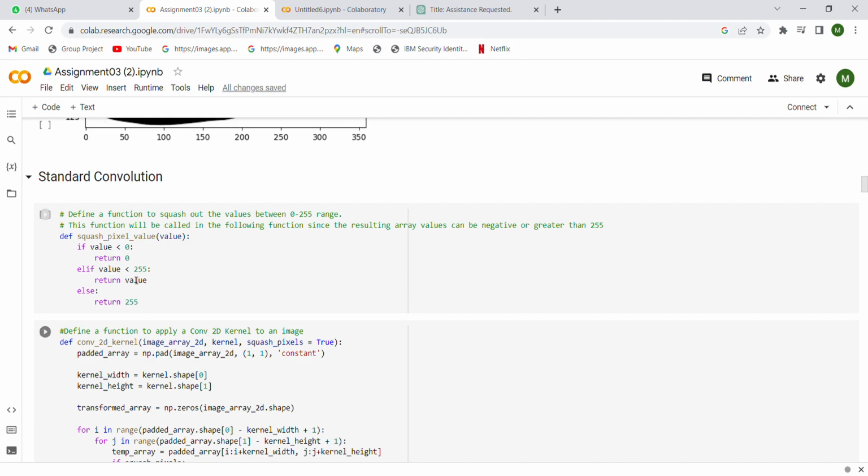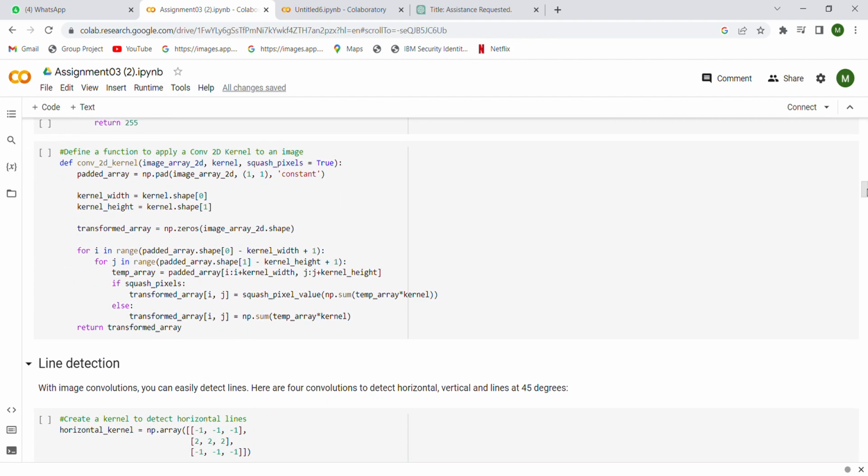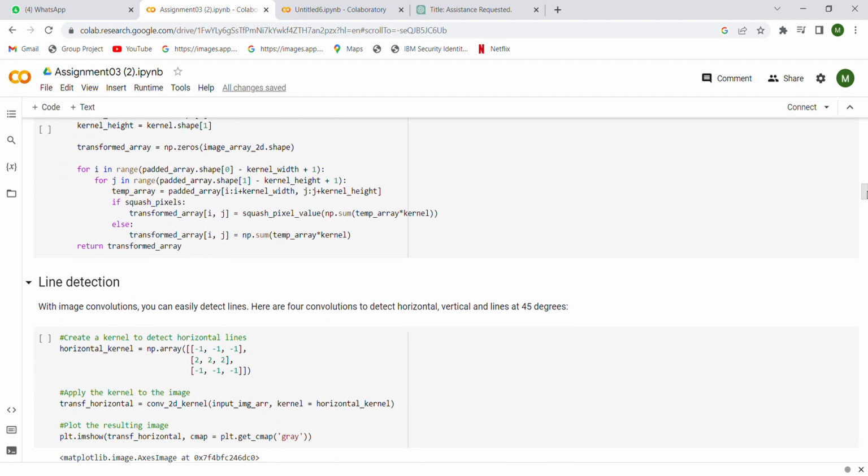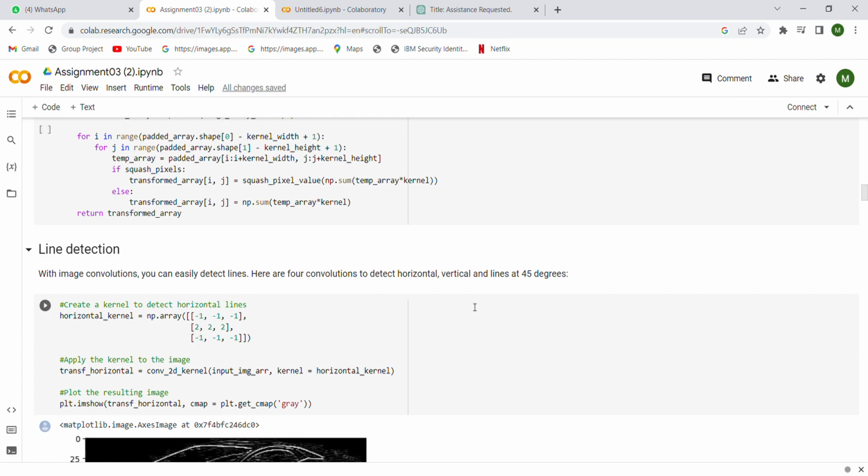This function handles resulting array values that can be negative or greater than 255. As you can see, we have done that. And after that, we have defined a function to apply a convolution 2D kernel to an image, as you can see over here.